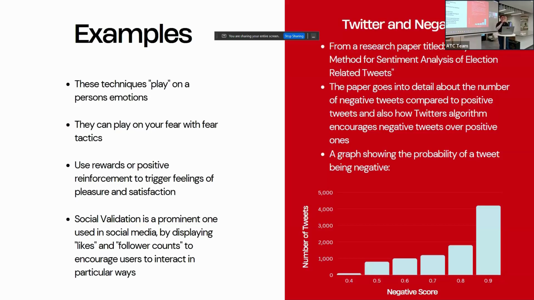But take, for example, if I were to go posting and I say, peanut butter is nice, I like it. No one's really going to care. No one's going to interact with that. It's just a tame opinion. However, if I go on Twitter and I say peanut butter is vile and disgusting and it is the leading cause of the climate crisis, obviously people are going to interact with that. They're going to fight me on that. They're going to have their own opinions to go against that. And that is why Twitter wants to push more negative tweets to their users.